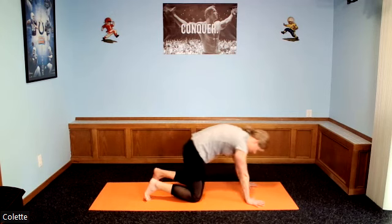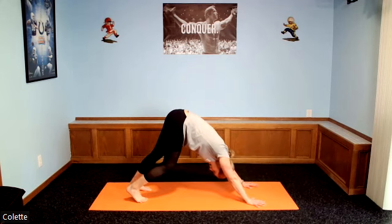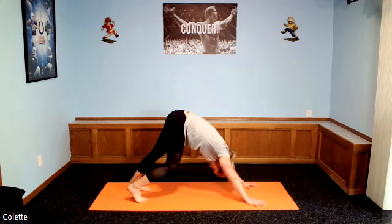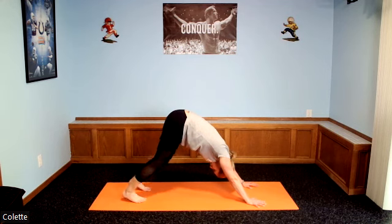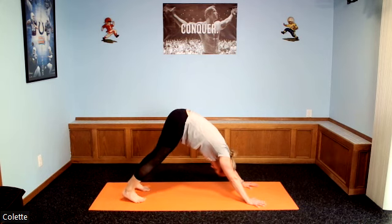All right, guys, let's go into that down dog from here. Get those hips up. You can hold that. You can paddle. Whatever is a good position that you are enjoying right now, go for it. Oh, my calves like this a lot today. Nice, good stretch.